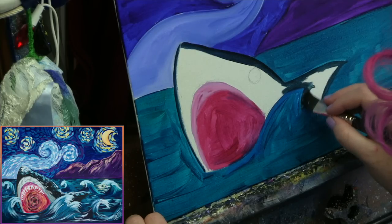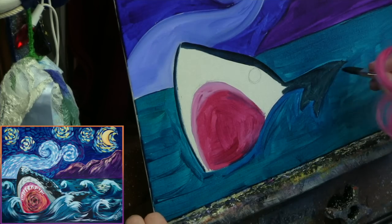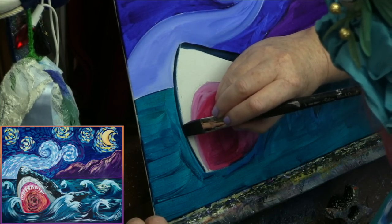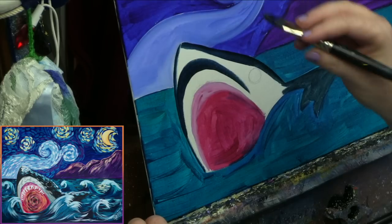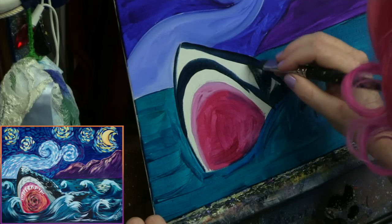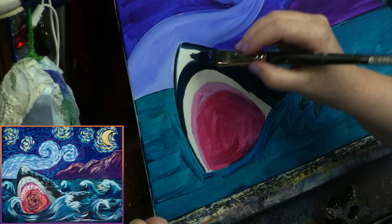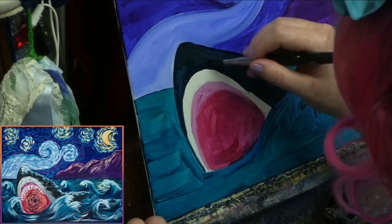I'm going to come around the wave here. Lots to say about him in a minute. But, you know, I've got to get the basis of him in. I get some more of this blue and black. And now I'm going to show where he's got this lighter color in. So I'm going to come up here, start about the midpoint, and make sort of an ellipse around his mouth, and then down here, leaving some area for the gray. I'm going to put his eye back in a little bit later. If you're worried about keeping it in, you can leave that painted, like, paint around it. It's okay. It's just real easy for me to put it back in. I'm painting all in the nose here.